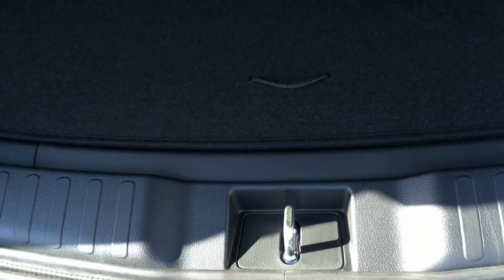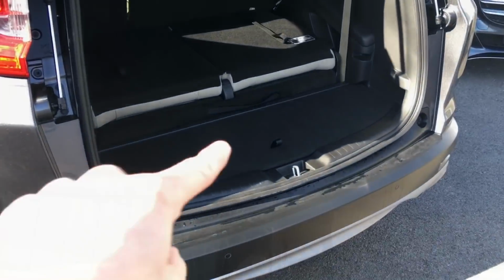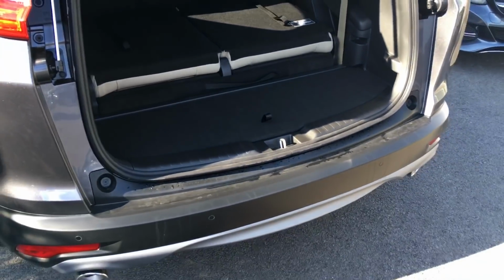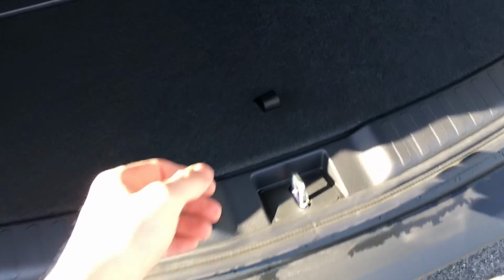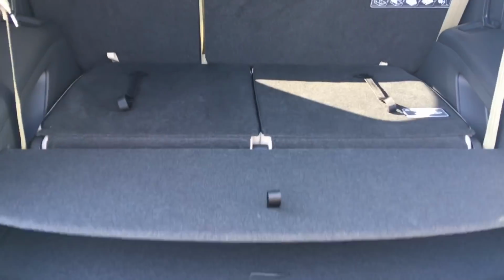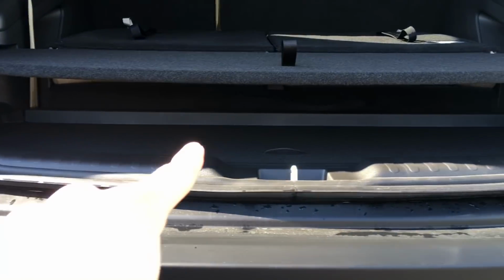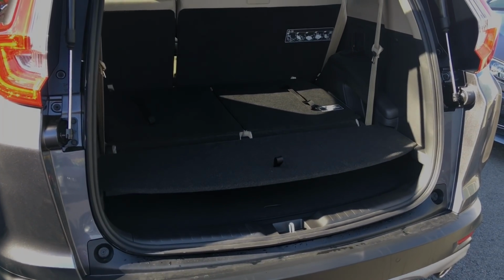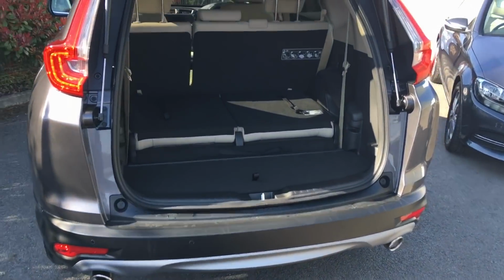So basically, if I decide I don't want to use the 7 seats, what I can actually do is raise, because if you see here, this is the height of your seat, and then it comes down and drops down. So if you want, you can actually raise that here. There's one little part here that comes out, and what I'm doing is lifting the front part of it. It sits over into here, a bit of a two-handed job if I'm honest, and that slides up in through there. What you then end up with is a raised floor, so the floor is flat all the way through, and I have a small bit more storage down through there as well. So it depends exactly what you're transporting. But let's face it, for most people, they're going to be transporting people.